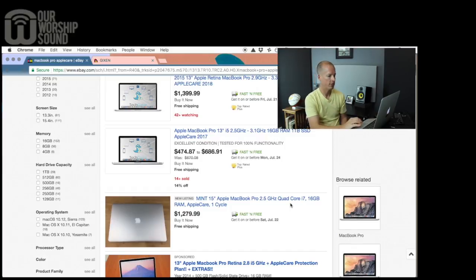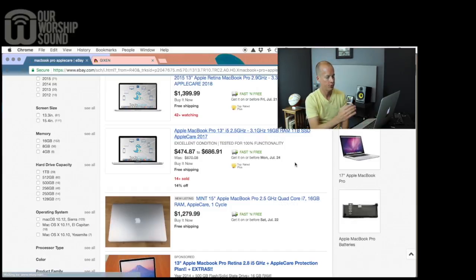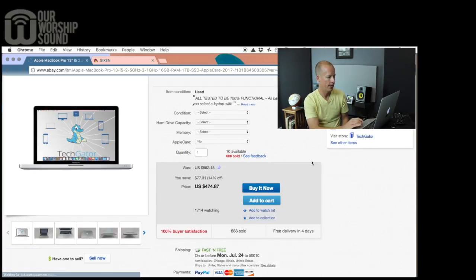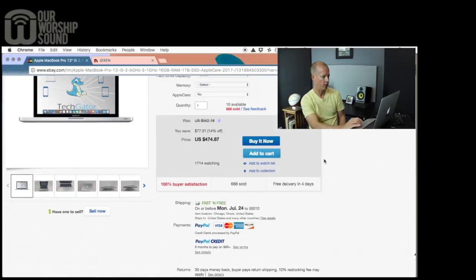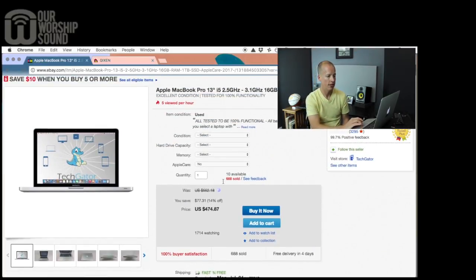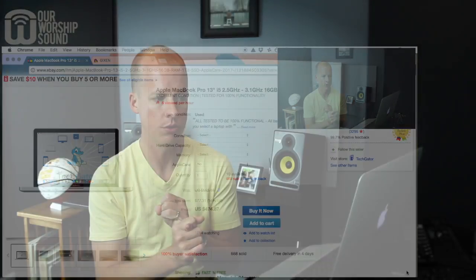The other way to get a warranty is to purchase one through Square Trade, and if your item is eligible for a Square Trade warranty, it'll usually show up right here, and you can purchase a 1-year warranty for a pretty reasonable price. So a couple ways to reduce risk there. The other big one is to, when you check out with eBay, use PayPal and pay for it with a credit card, because both PayPal and a credit card will give you options if something with your purchase doesn't go as planned.